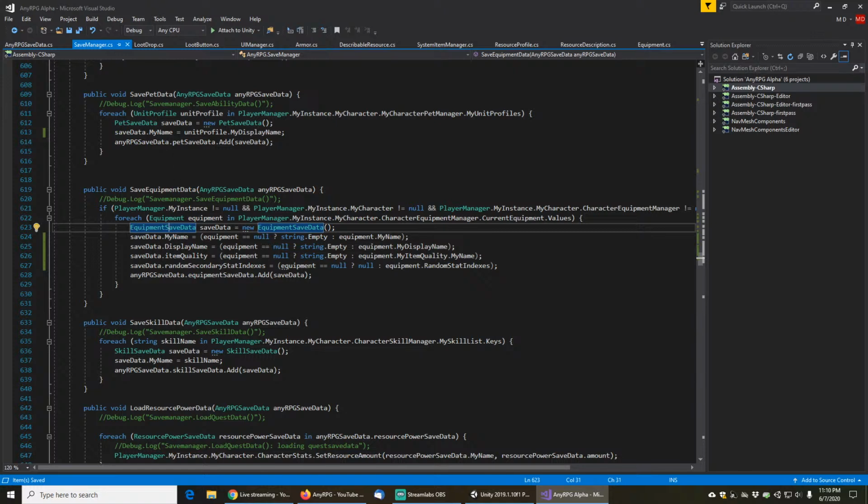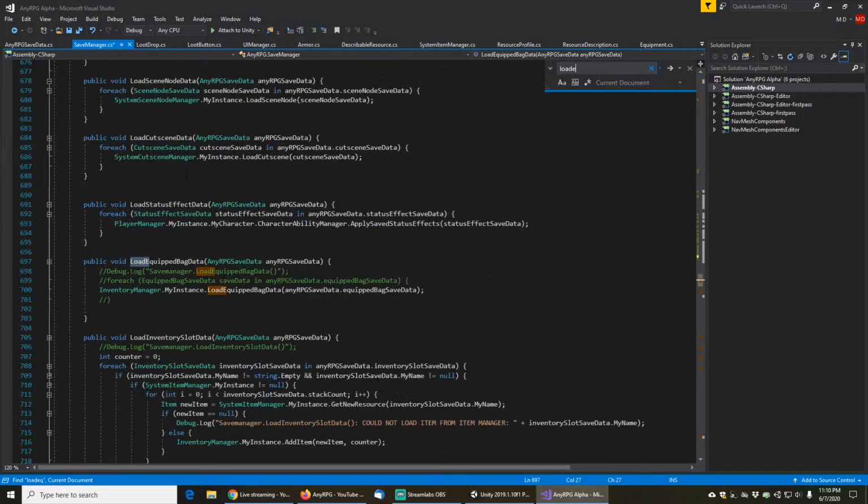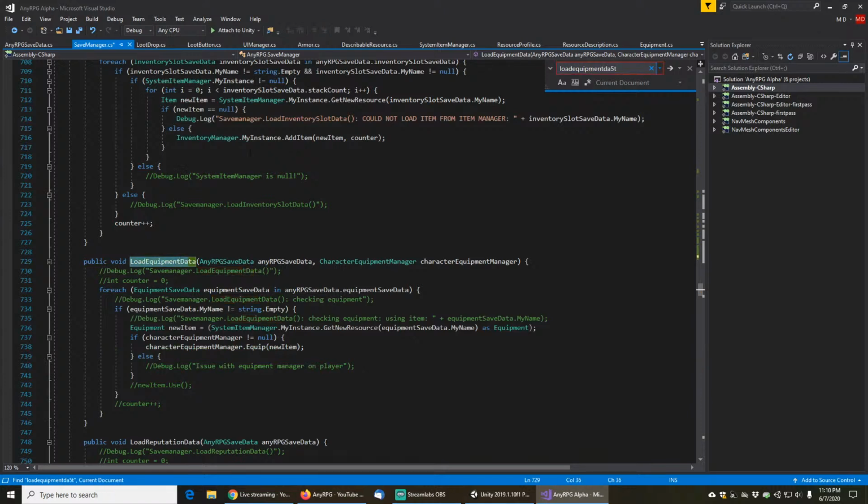And then we now want to find the load equipment data function. Okay, so here we will have called getNewResource.